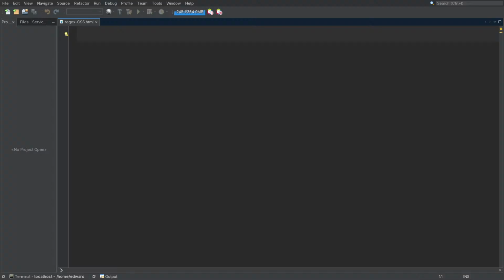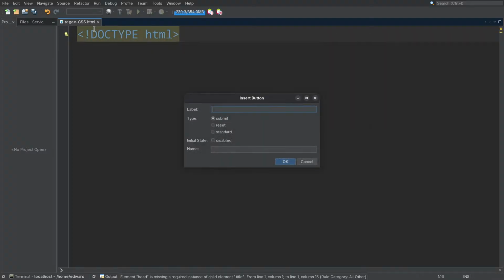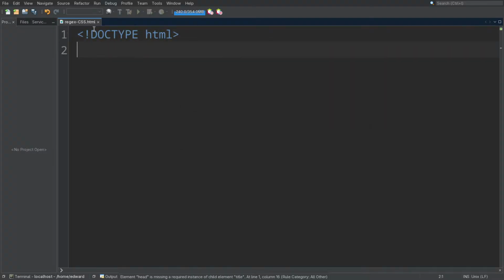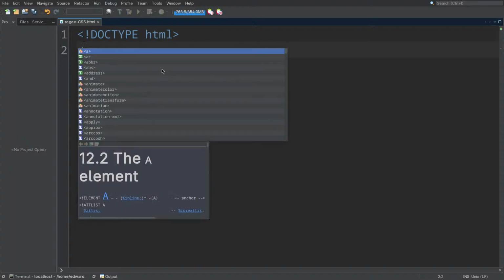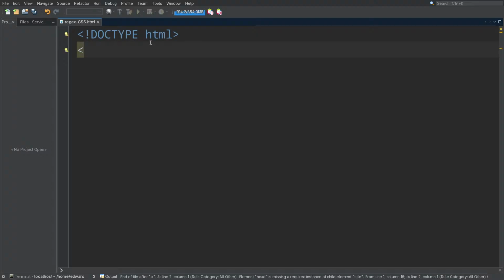So I will just create some HTML. The doctype is needed. Doctype, it's HTML. Oh no, this is too big. I can't even see what's going on.